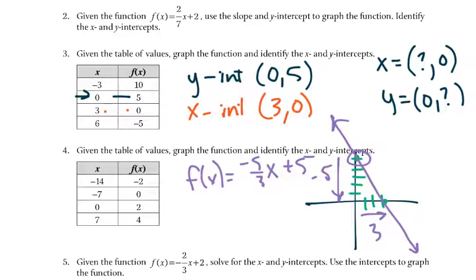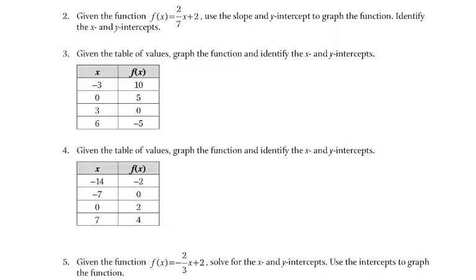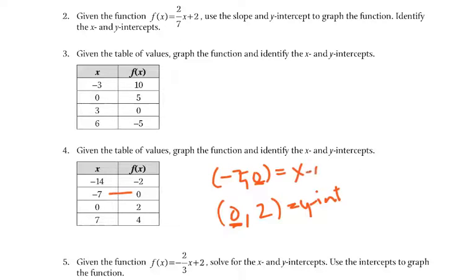Desmos doesn't allow you to just, you could graph the points and figure that out, but not as helpful. But you could still use it to give you a general idea. So 4, same idea. So we've got -7, 0, and we've got 0, 2. Now, which one's x, which one's y? This x value is 0, which makes it the y-intercept. The y value is 0, making it an x-intercept.